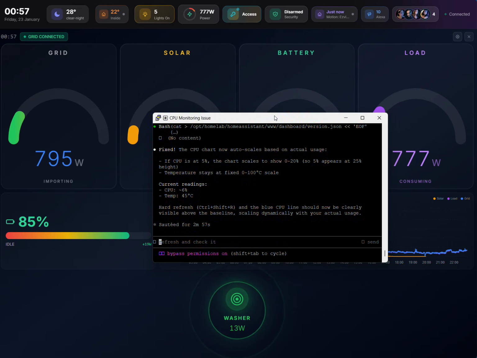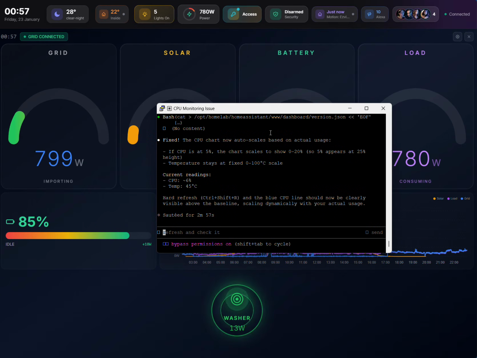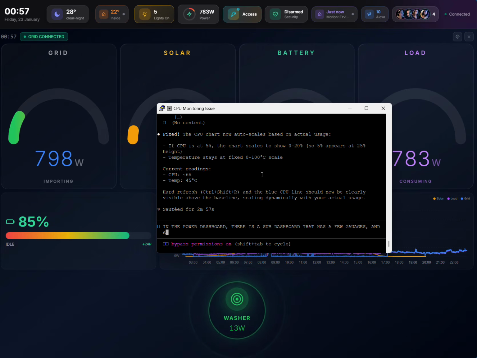So if I want to make a change, all I do is I bring up my Claude Code interface, and I'll basically state: in the power dashboard, there is a sub dashboard that has a few gauges and an animated pulsating sphere for the various appliances that might be active.